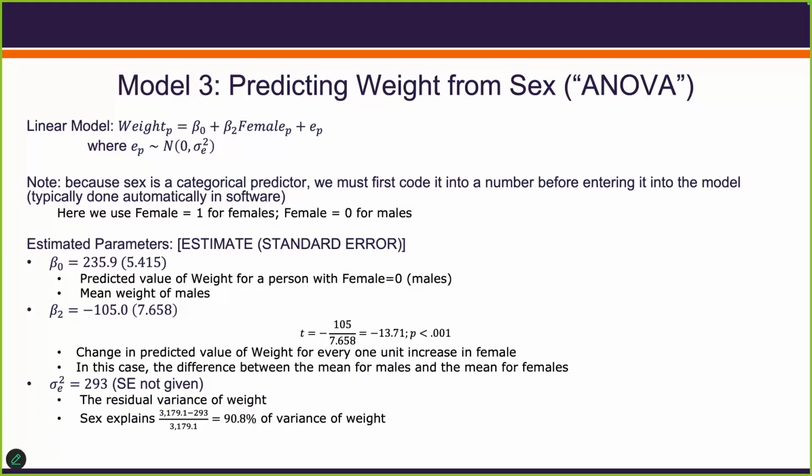All right. We can do the same thing with predicting weight from sex. Now, again, I wouldn't run it in this order. I just showed that height mattered. I wouldn't take height out and then run sex, because now I have two ways of predicting weight. They both can't be right.